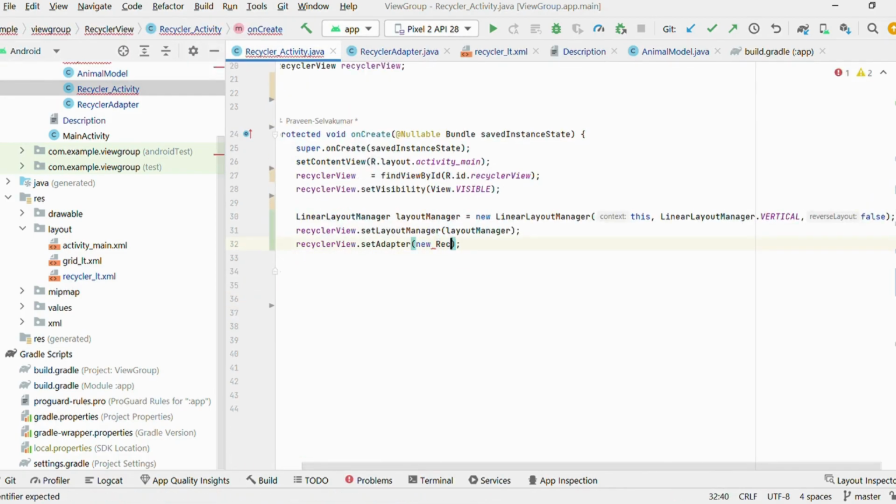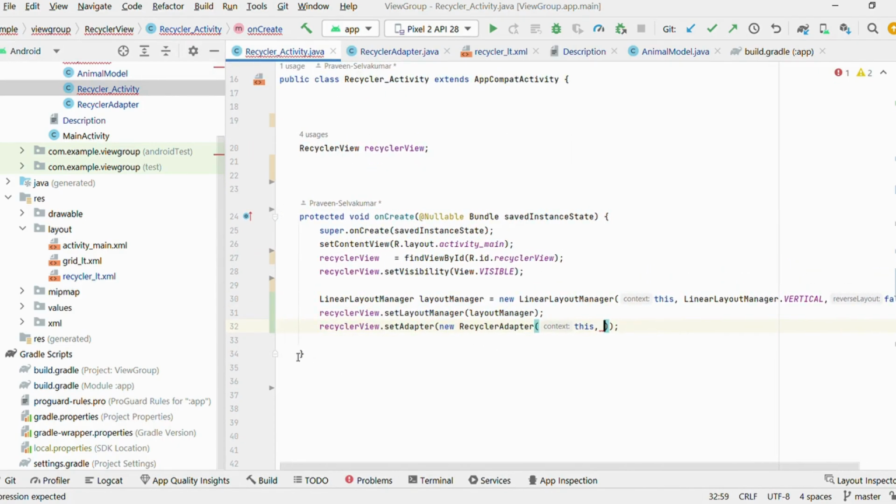Sorry, recycler adapter right here. I'm passing the context first, and we need an array list. We need to pass an array list in that argument. So private, return an array list. Get data.